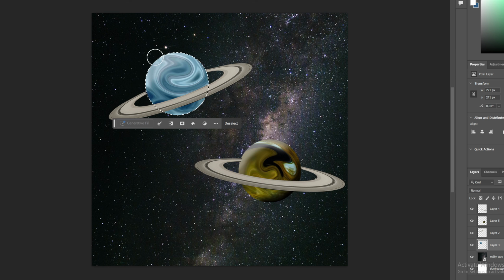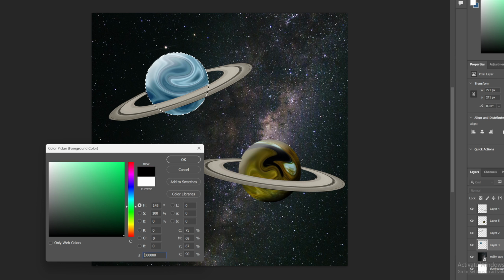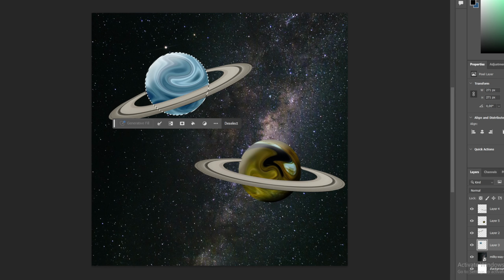And then add in some highlights up here. Just kind of layer them and more bright on the edges. And then for the shadow here, and yeah, that is pretty much it.